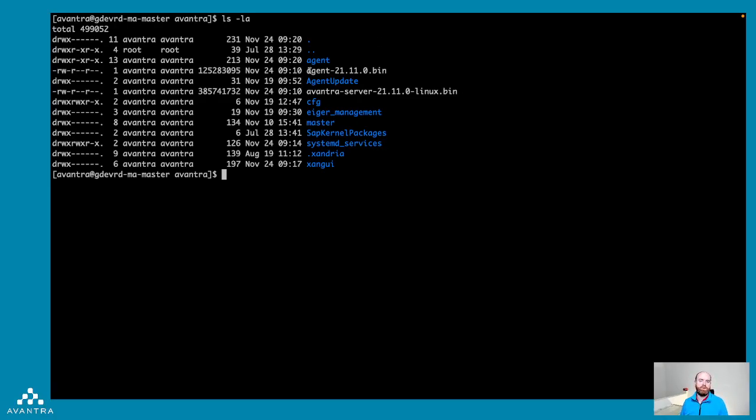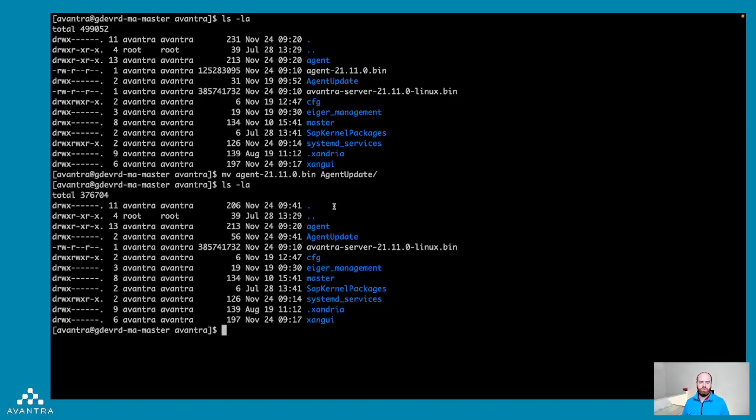The first thing I'm going to do is put this agent file into the agent update folder. Now this is a nice shortcut for you to know. If you drop the agent updater in here, it will appear within your master server as an update you can push out to your agents. In this case, I used a curl command to download the agent installer from our download site. And now I'm just going to drop it into the agent update folder rather than uploading it through the UI. So I'm going to move the agent 21.11 update into the agent update folder like that.